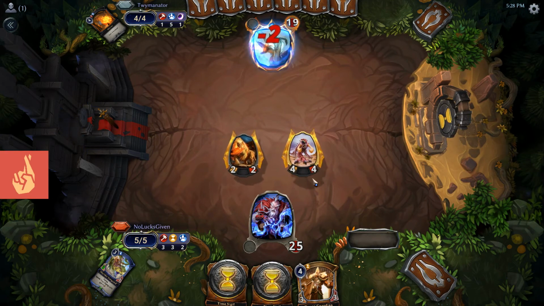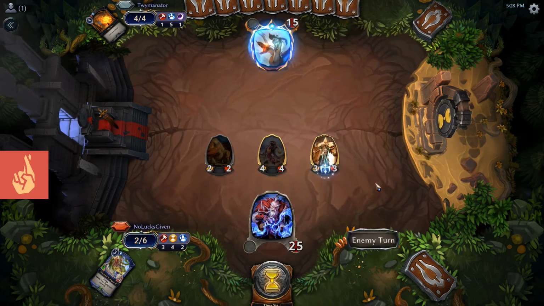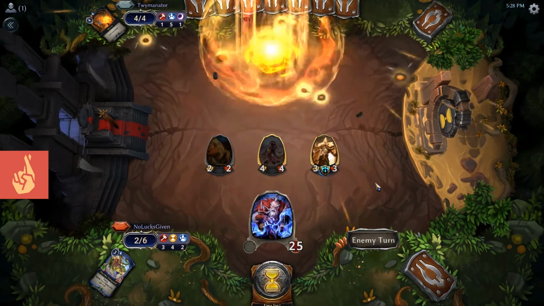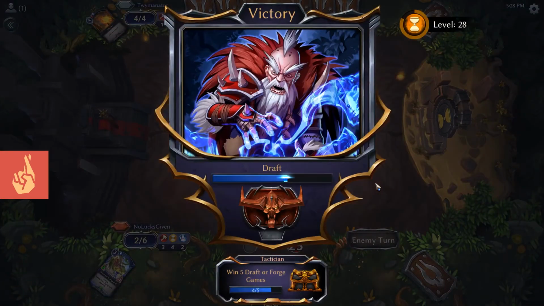It's been a pleasure. Looks like my opponent is not drawing super well here. We're just going to continue to beat their face in then. Sometimes that's all you got to do is just play a creature every turn, hope your opponent doesn't, and that'll be enough to win you the game.